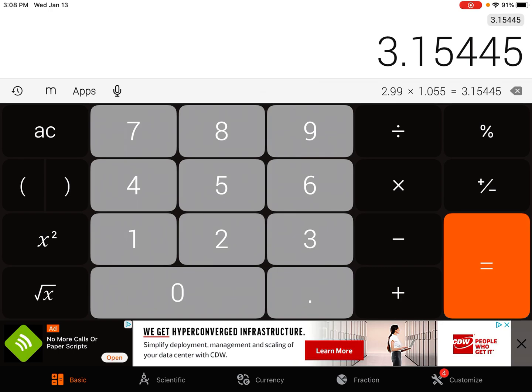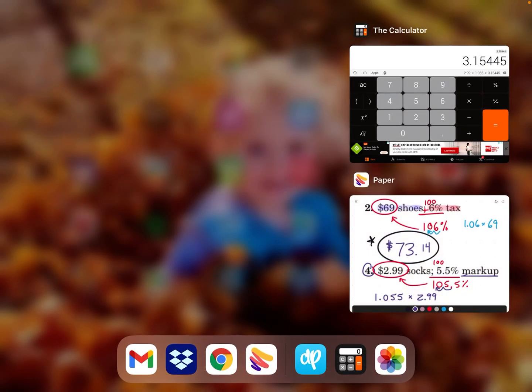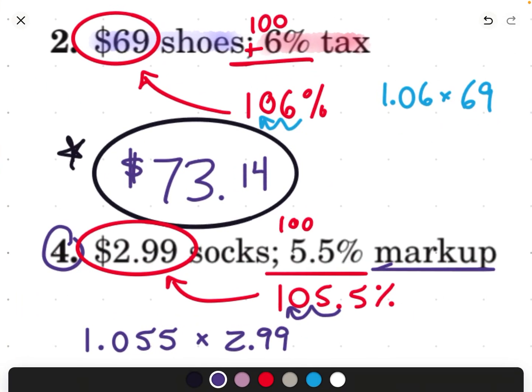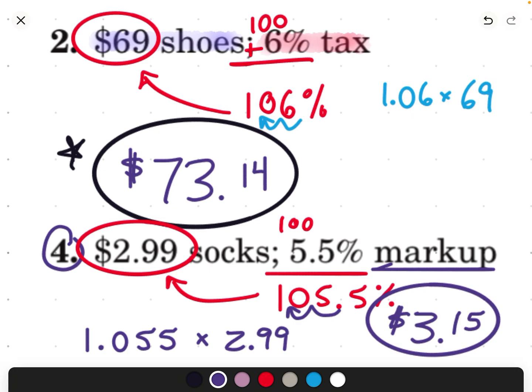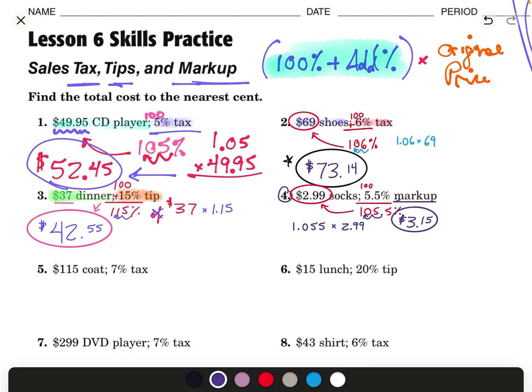Is $315.445. Now, again, same thing. We got to round to the nearest hundredth. It's either 15 or 16. In this case, the 4 means you're going down to the floor. You drop it off. It is $315.44. So they're going to sell it after the markup for $315.44 right there.